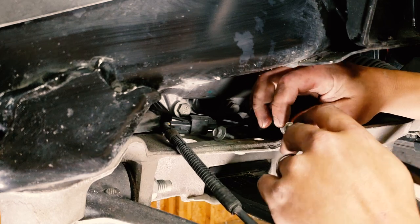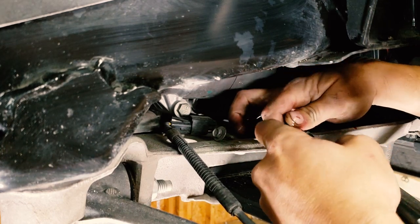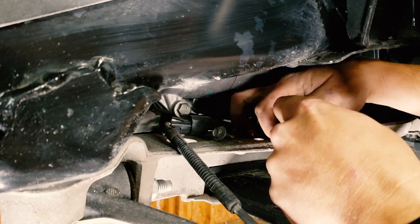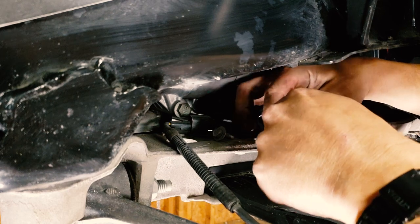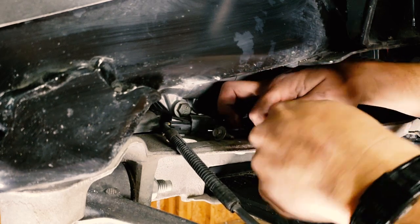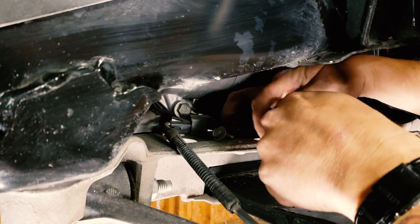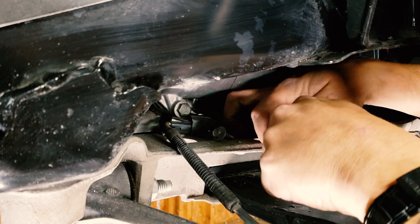Then we just go ahead and install our new stainless line. In my case, in your case, maybe it's just a Z06 soft rubber line. That's fine, that'll work. That'll do the trick. Just make sure you don't mess up these threads, because I don't want to do a video on flaring. That doesn't sound like fun.